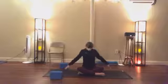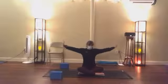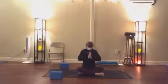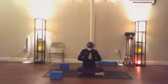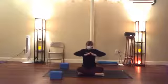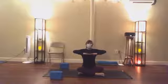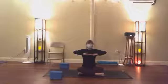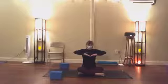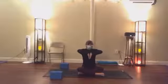And let's inhale the hands straight out from the shoulders and flex your hands here. And then bring your hands to meet in front of your heart, but let the fingers really connect and the thumbs, and lift your elbows up and press your hands gently together, just to wake up your wrists a little more. And then let your hands separate. Tips of the middle fingers are only touching here for a second, like you're laying your hands onto a desk in front of you or a cabinet. And then start to send the backs of the hands towards each other. But don't push hard, just a little gentle pressure there.